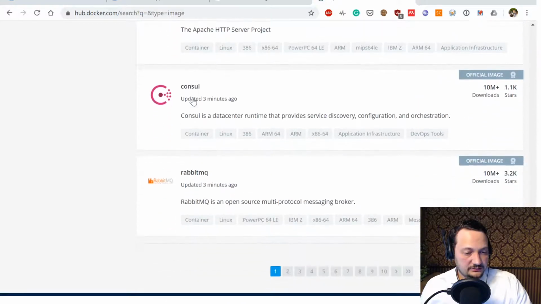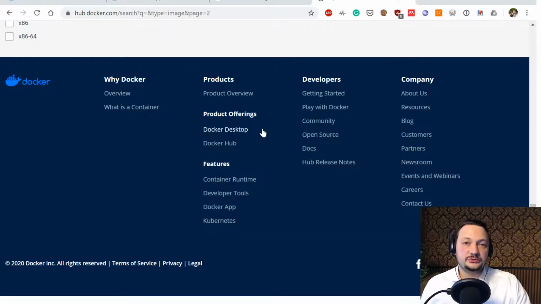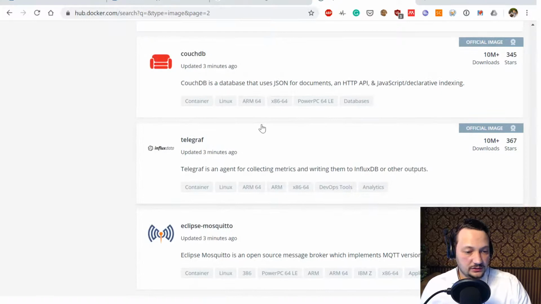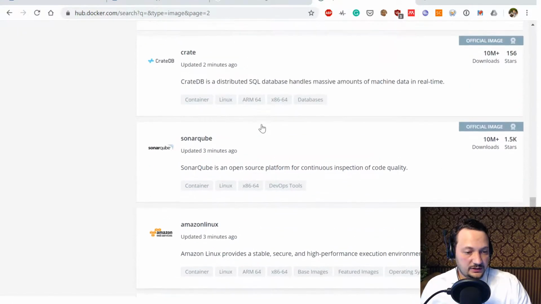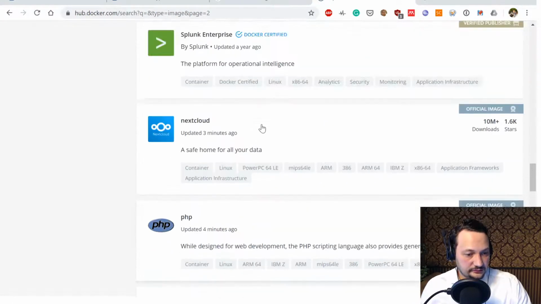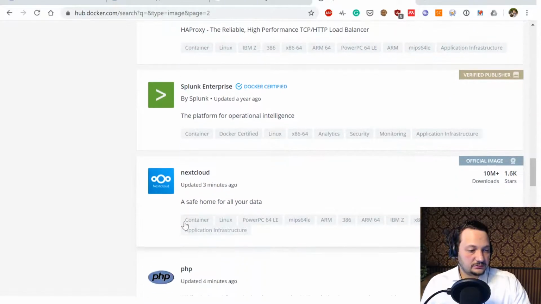RabbitMQ, as we discussed. You also can launch it very easily. Nextcloud: for example, you would like to create your own small Dropbox just for yourself and your family.